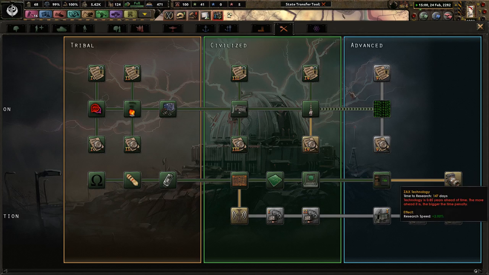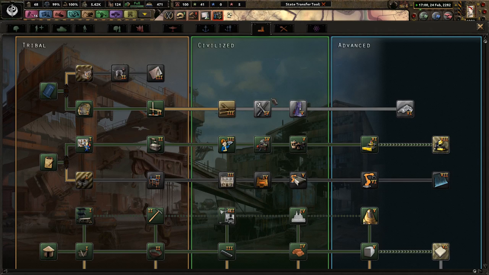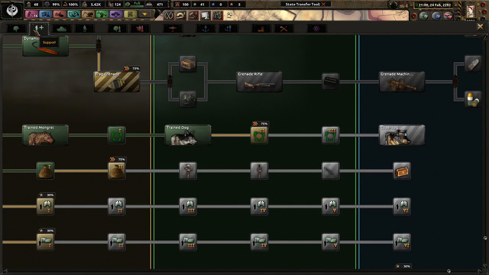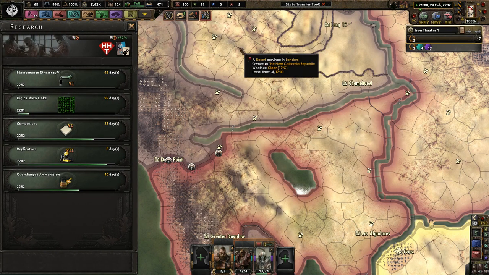2281. Recycling. I think our recycling speed's pretty good right now. Not gonna lie. Robots. Robotics. Oh, I can't do that yet, darn it. Vehicles. Ah, I can't do that yet either. Maintenance companies. Yeah, let's do that. Since we have a little bit of army XP, we might as well use that.